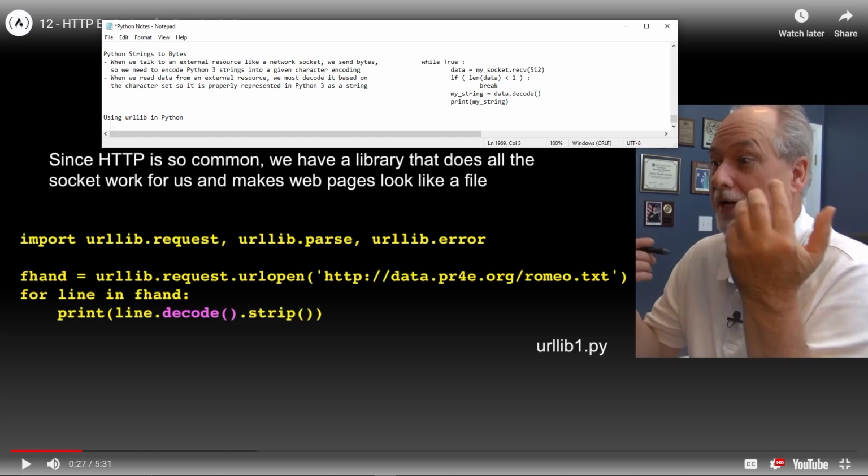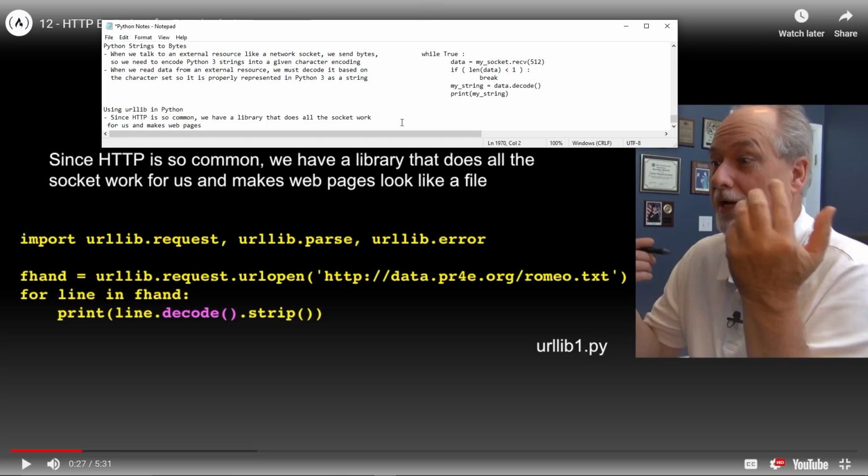Since HTTP is so common, we have a library that does all the socket work for us and makes web pages look like files. Okay. What does that mean?